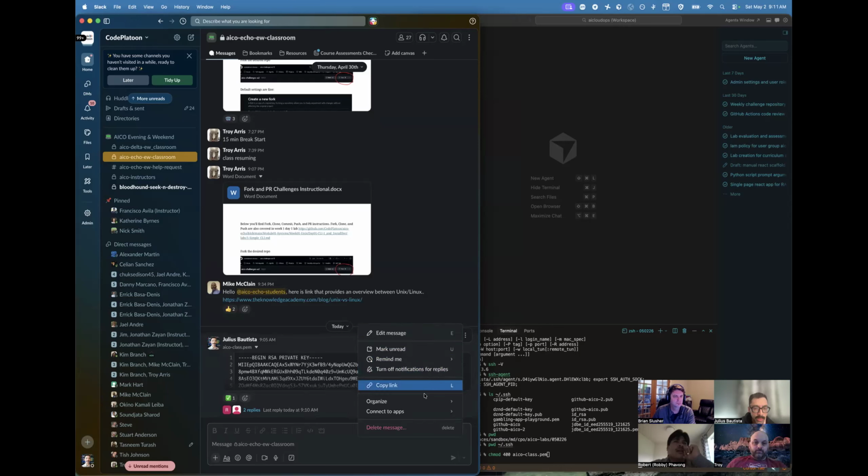Could have sworn there was like a download action. Or am I not clicking the right thing? Oh, copy link to file. No, that's not what I want. No, I think if you hover over it, Julius, there's like a cloud download button in like the reaction kind of thing. The first one.